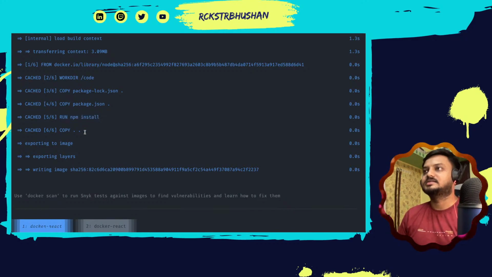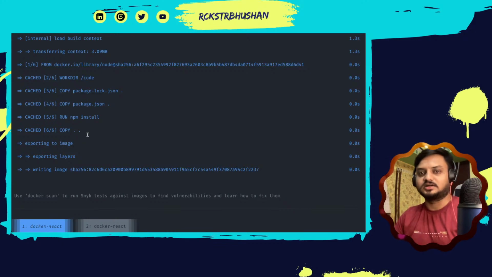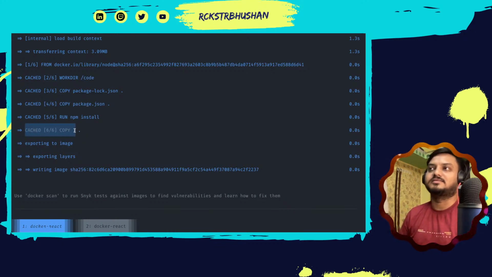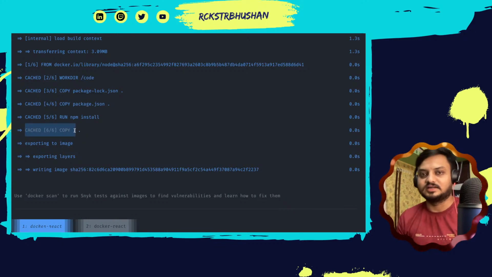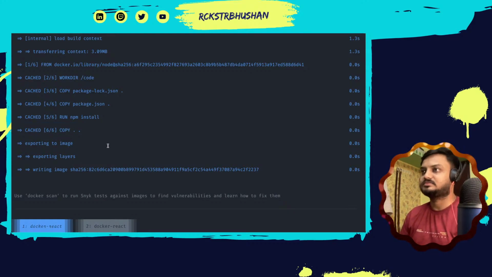Since we are always going to update the source code, that step will always run, copying these things into the container. In this case we just ran it quickly, so it's coming from cache because we don't have any changes, which is all good.